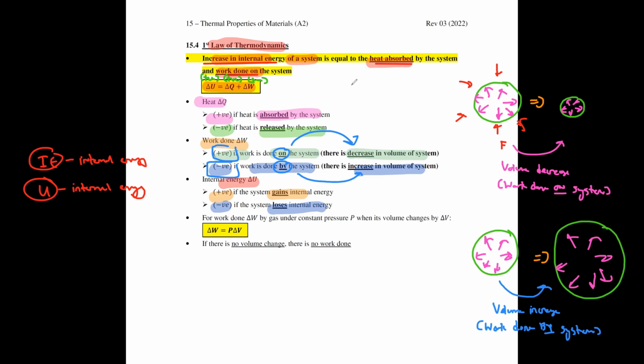Let's say I told you y equals a plus b; this one is already considered to be positive, and this one is already considered to be positive, right? Usually when you write a variable, say x, it is by right already considered to be positive. So when you just write the variable there like that, it's already assumed to be positive by itself. So each of these variables is considered positive, and you have to use the meaning attached to the positive of each of these variables. So your system has an increase in internal energy equal to work done on the system plus heat absorbed by the system. That's the meaning here. That's why it's defined like this.